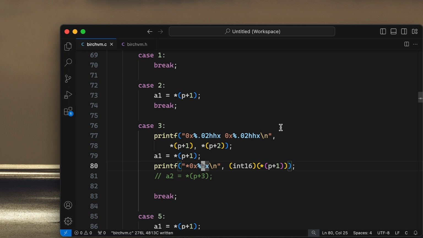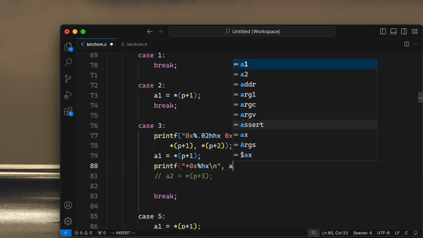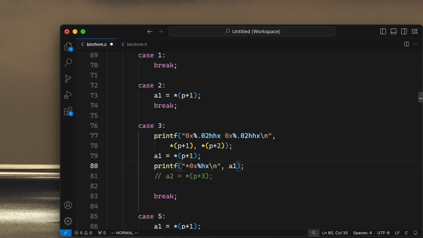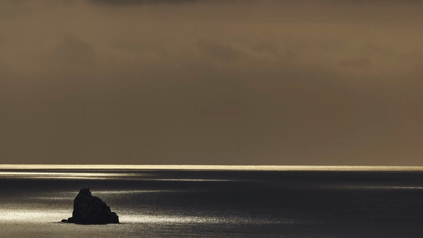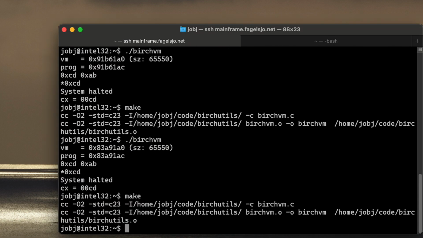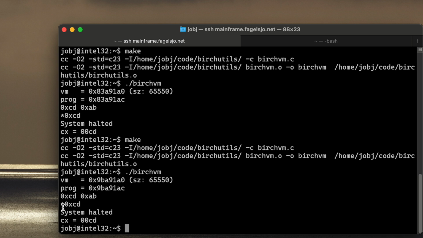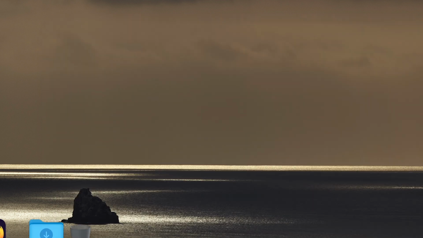Maybe we shouldn't think too much about this P1 thing. Let's try to print this A1 instead, and see if we can modify that somehow. Okay, we're at this point.